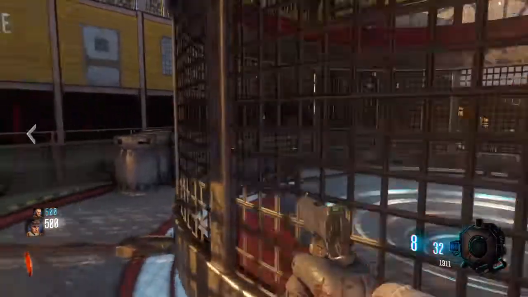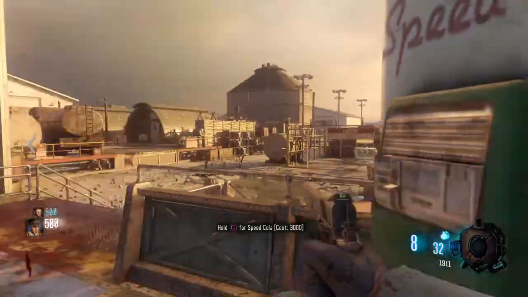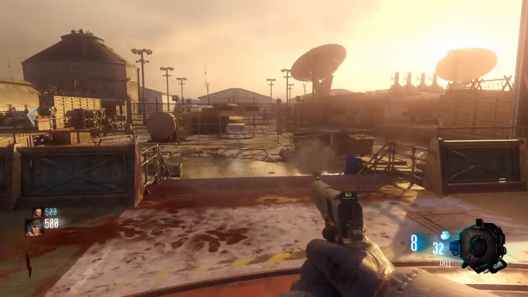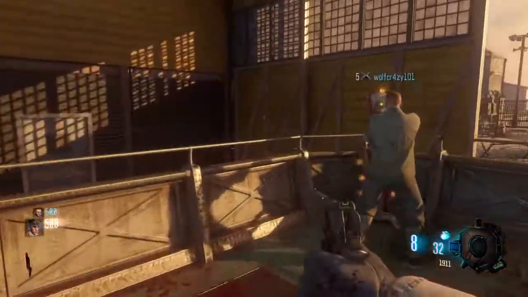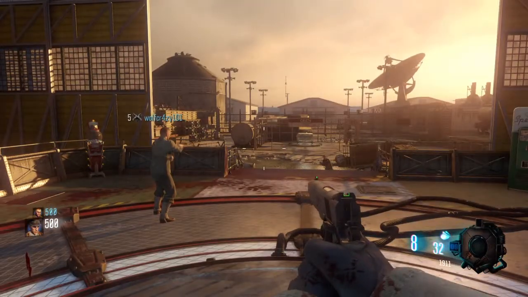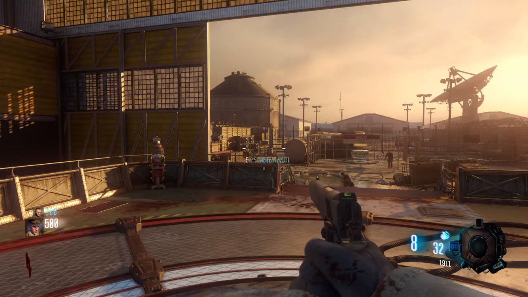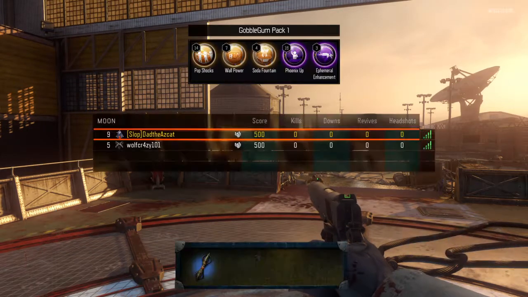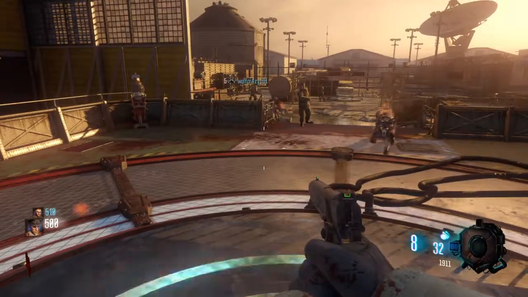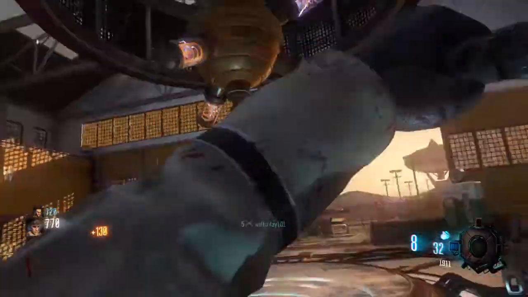Go get this. No, you don't get speed cola. That's not what you do. You come back and get speed cola. Gobble. No, Reese, come on, let's go. Pop shocks. Let's go. Pop shocks. No, Reese, let's go. Come on. Stop, Reese. You're wasting your stuff. Reese, let's go. You're gonna get me killed. Reese.